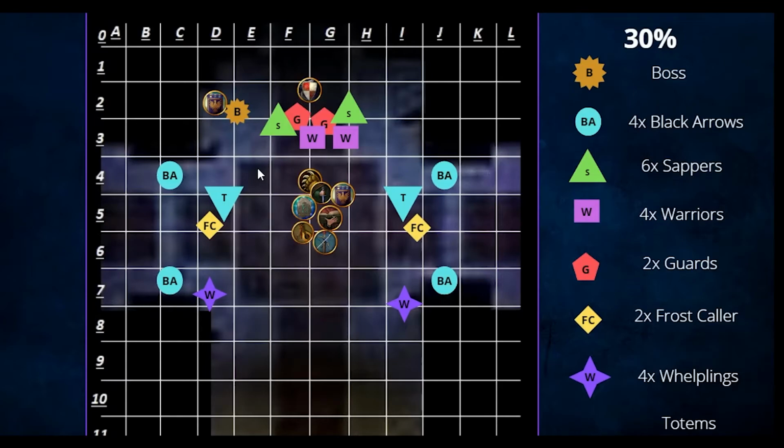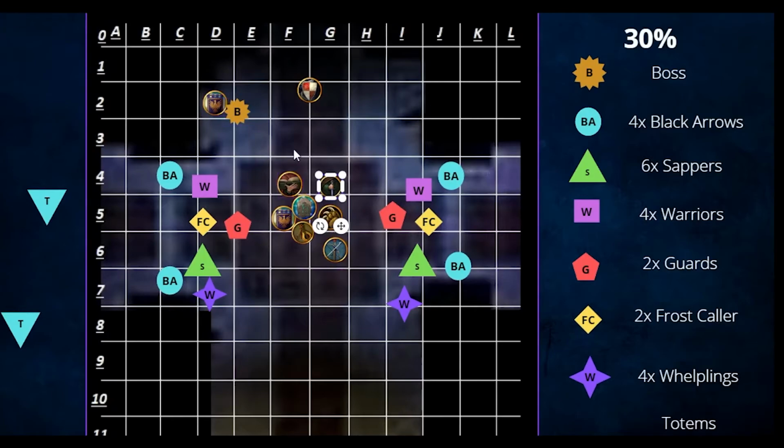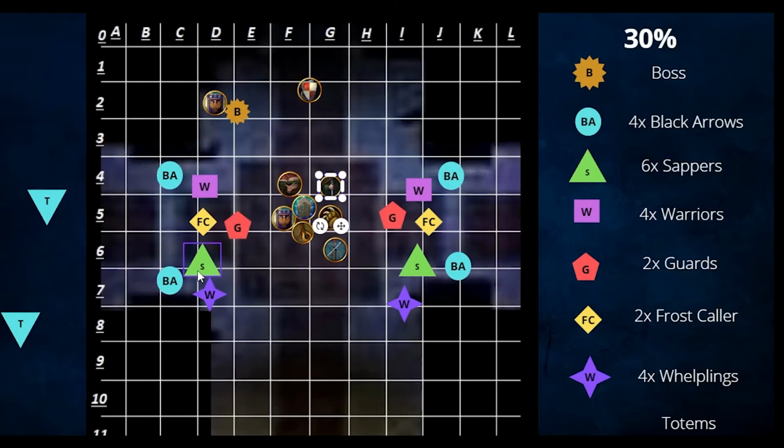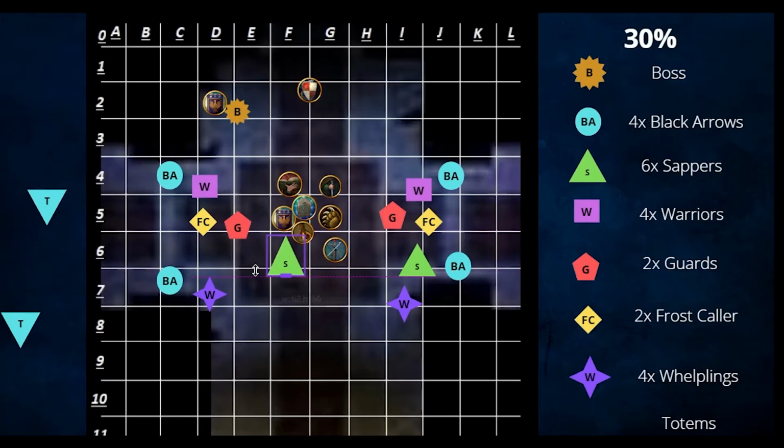When the adds initially spawn, everybody should be grouped up loosely in the center. The LM can prepare by throwing down tar and keeping up lures on the boss, and the Berg will keep up disables on the boss. Then the sappers are pretty much going to run towards the center as they follow the tank. They're going to drop a bunch of puddles in the center.